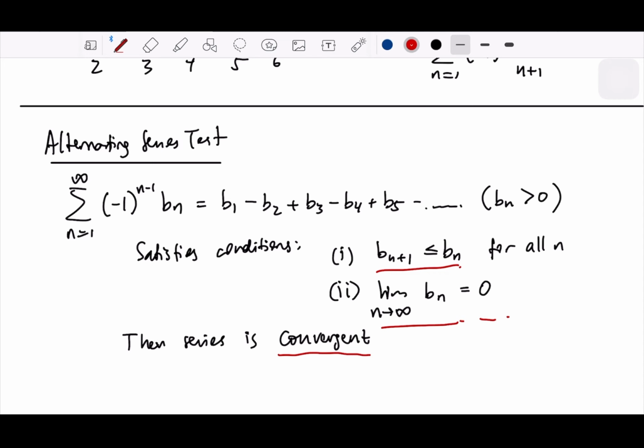Okay, now this is just a theorem, right? How do we make sure ourselves that this theorem is probably true? We can draw the graph. We set up to be imagining that the limit of the sequence is getting 0, and then the terms are getting smaller, smaller, and smaller. So first we can draw.